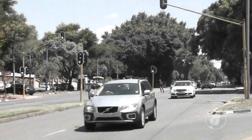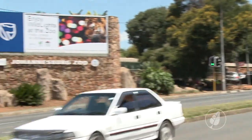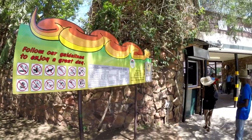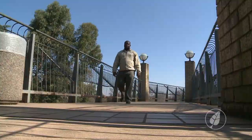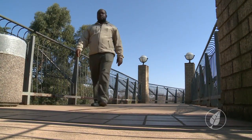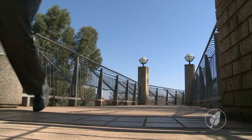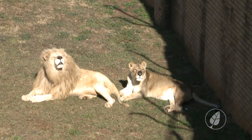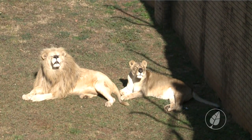The zoo is more than 110 years old and in that regard it needs to become modernised. Directions are changing in terms of how people interact with zoos. As an animal collection specialist, I'm responsible for more than 300 species and 3,000 specimens in the zoo. We participate in conservation projects that are run nationally and internationally.